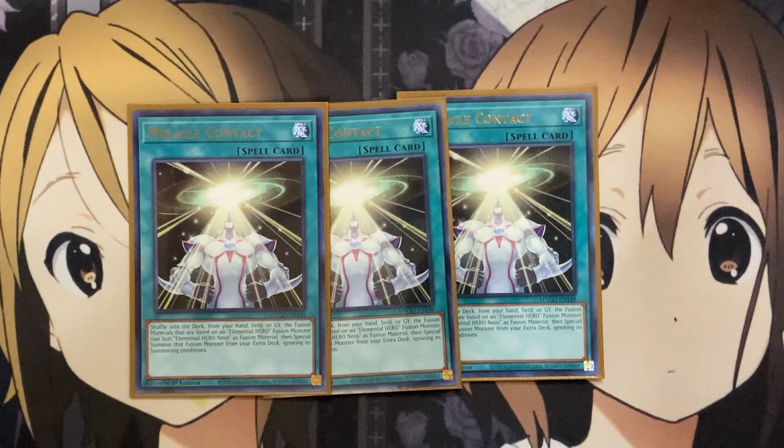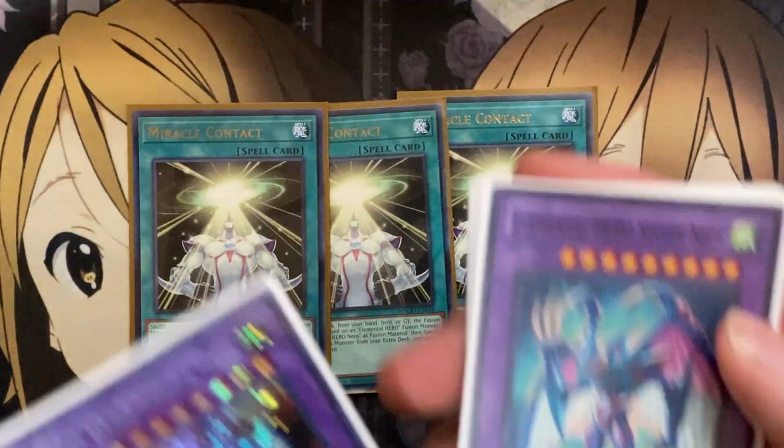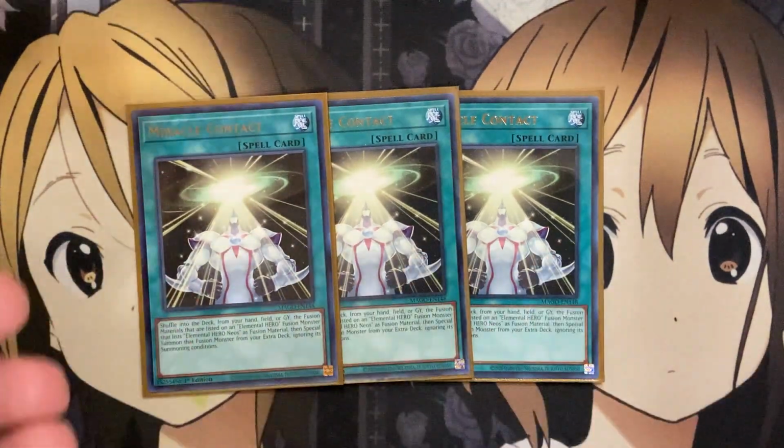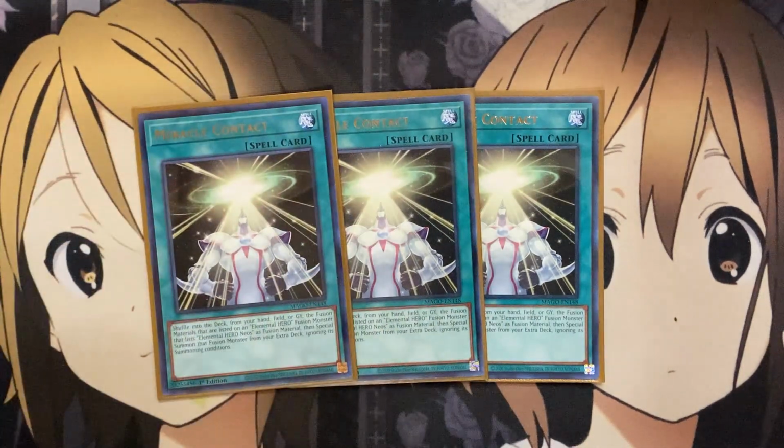You shuffle into the deck from your hand, field, or graveyard fusion materials that are listed on an Elemental Hero fusion monster that lists Elemental Hero Neos as fusion material. Then special summon that monster from your extra deck, ignoring its summoning conditions. So with this, you can get out some of the bigger monsters as well. If you want to get out cards like Elemental Hero Magma Neos, Storm Neos, or Nebula Neos, you have the options readily available to you thanks to this card. All you have to do is have those cards in your hand or graveyard ready to shuffle back into the deck. And then these are another way which you can add Neos back into the deck to then get out with other cards like the Neo Space Connector.